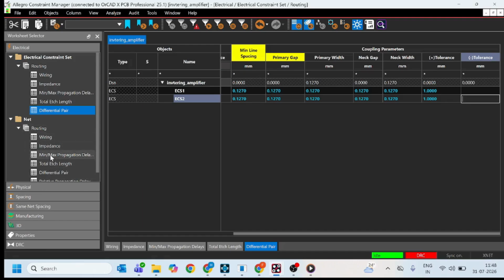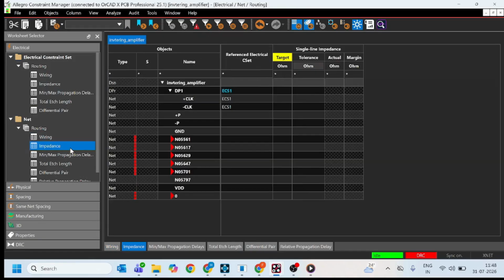For these nets, you can assign the ECS rules. As you can see, for wiring and impedance, we can assign the rules from ECS2, and then those values will be automatically assigned.